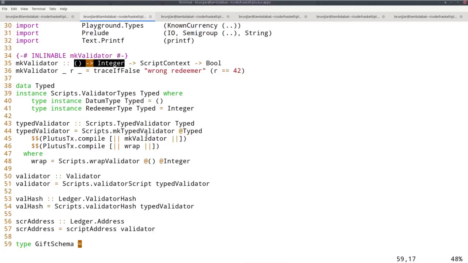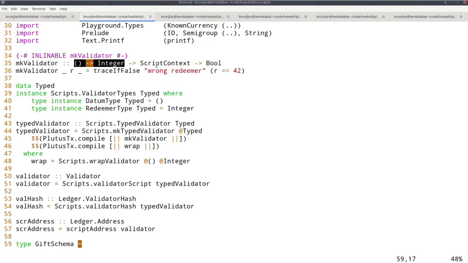So there must be this back and forth. And in particular, we must be able to translate built-in data into these types. So somehow, in this case, the compiler must know how to translate built-in data into unit or into integer and into script context. And how does that work?